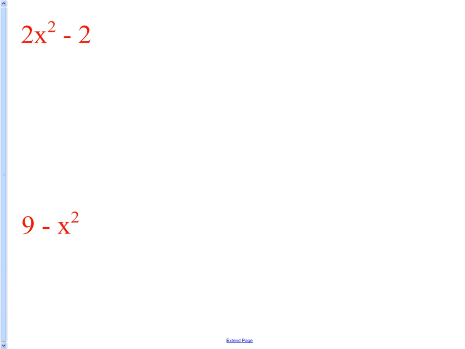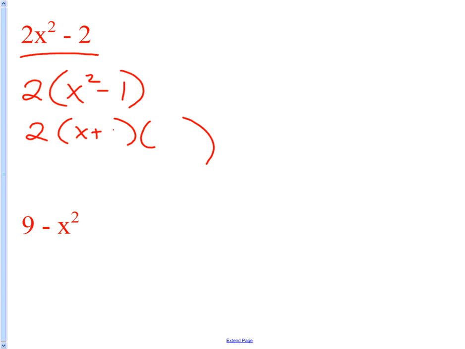And then we moved up to medium level factoring, where in probably 6th grade, maybe 7th, you learned how to factor a number out of this. What would factor out of that? 2. And then you'd have what left? -1. And a lot of times at the beginning we just say, that's it. You know, you factored it. Yay. But now you know enough that that's not done, is it? How could I factor that farther? Yes, this is one of those difference of squares. So it's x plus 1 and x minus 1. All right. And that's handy because then I can see my roots easier.